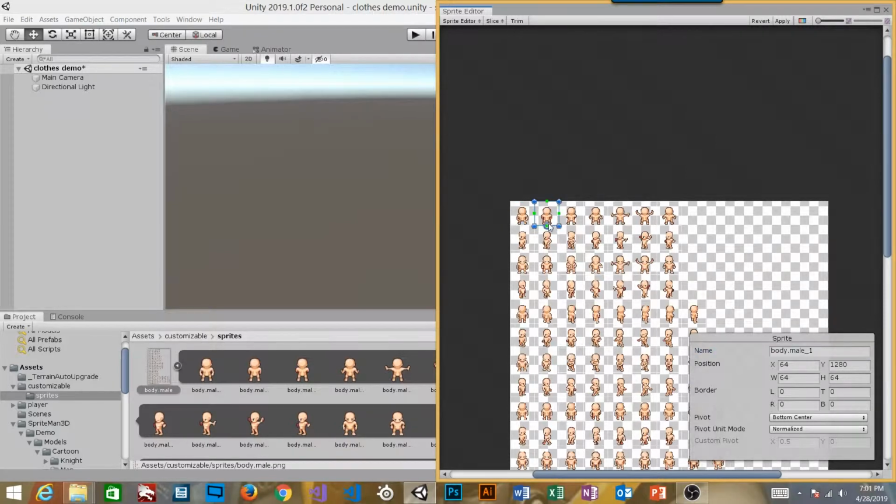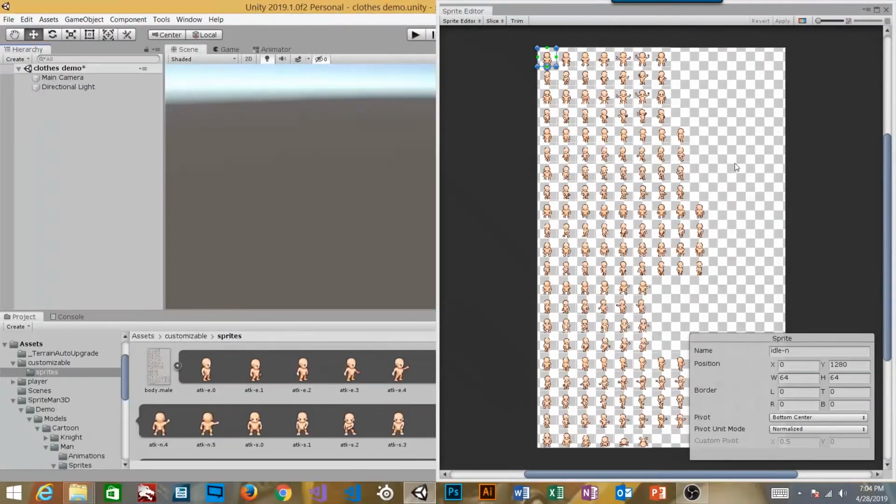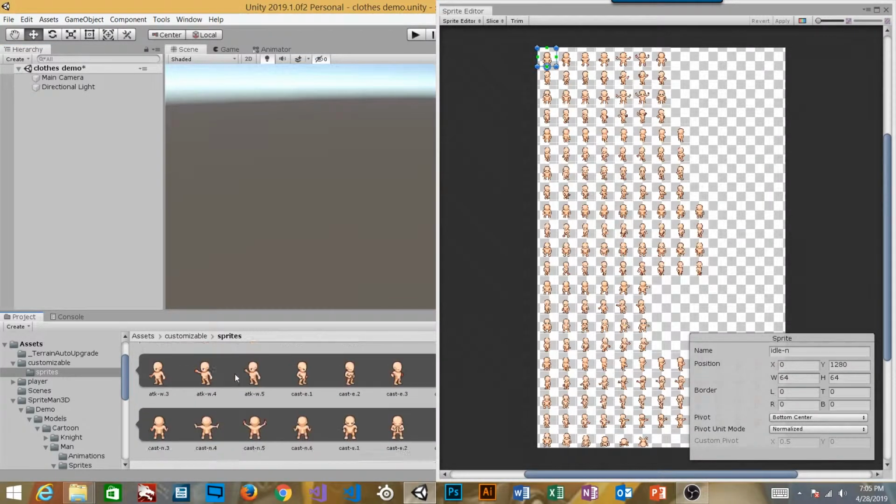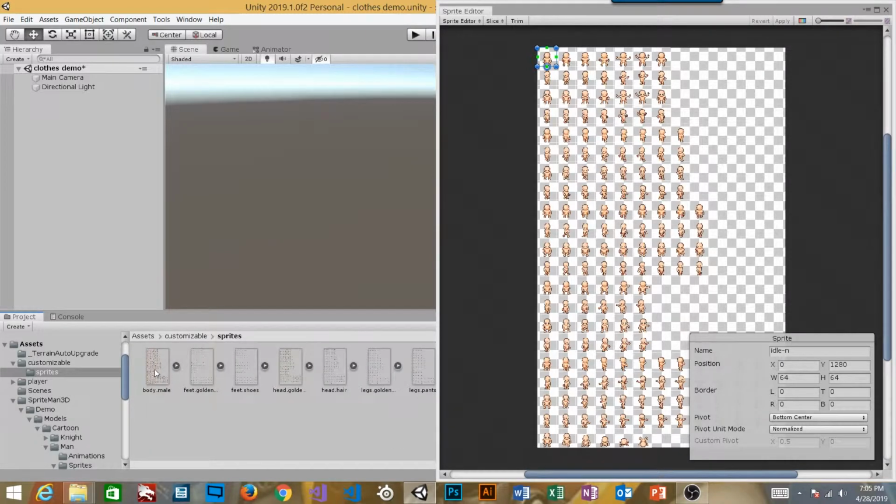So 1 is going to be cast-north.1, then cast-north.2, cast-north.3, and so on. Once all the naming is done, you see that all the names appear nicely here in your list when you expand the sprite sheet.